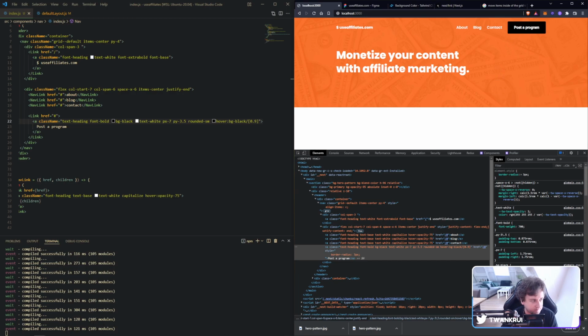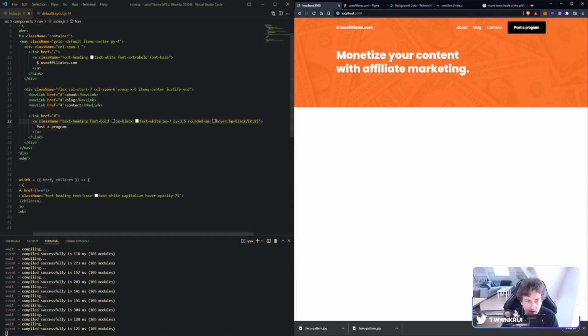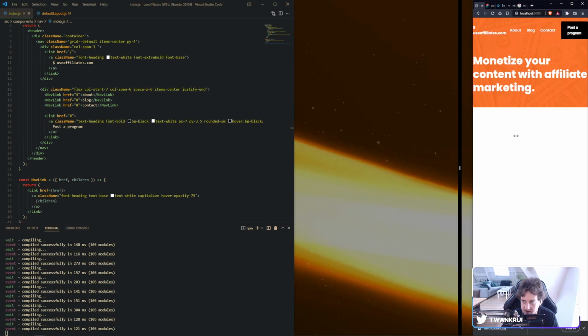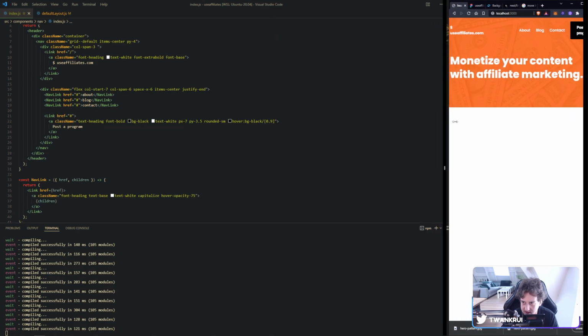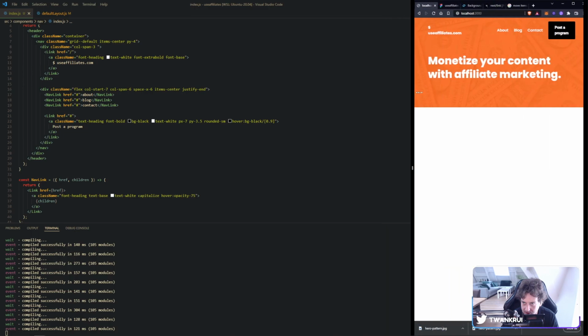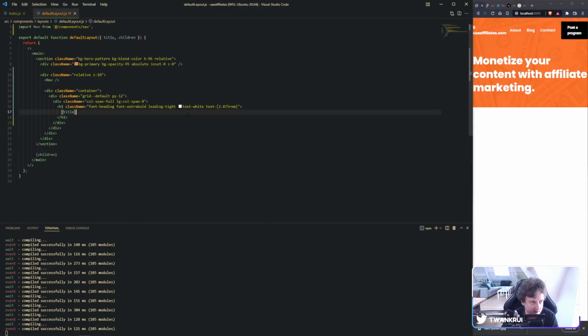Looks good. I think it's fine. Okay, so now we have the navigation set up. I mean, it probably isn't responsive, right? Yeah, so that's definitely an issue. So we'll probably have to come up with a mobile design for this. Let's just first fix the text, because that's something we can definitely do.